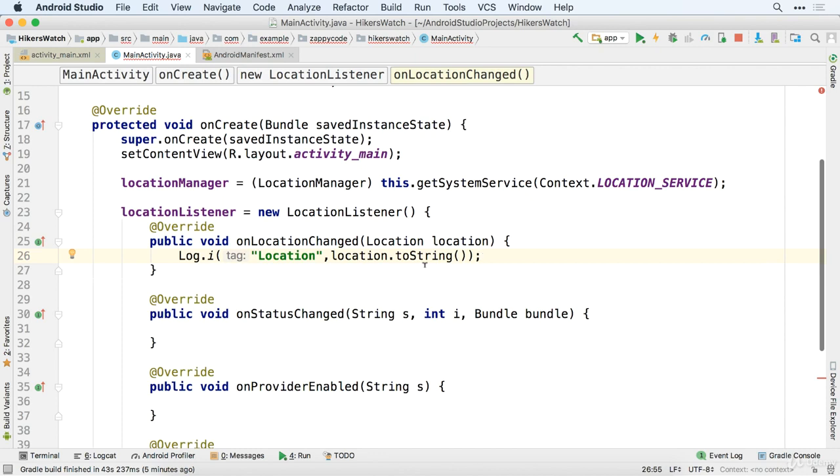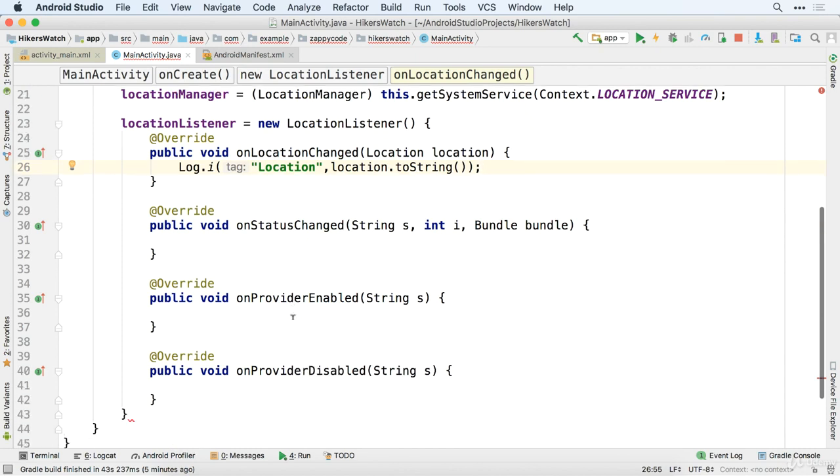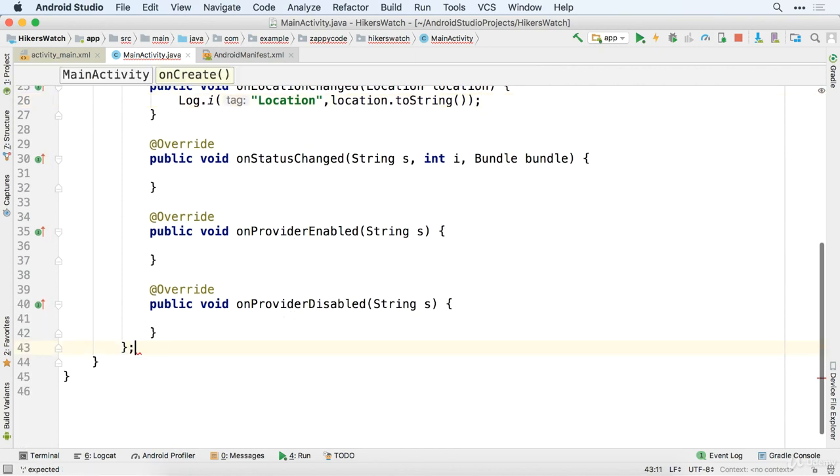Okay, so once we've got that all finished, oh, don't forget the semicolon there, we then have to do our classic check, where we try to get access and see, hey, has the user given us permission? And if not, we need to go request it, right? That's sort of the big thing that we're looking for here. So we're going to set up an if statement, nice old curly brackets.